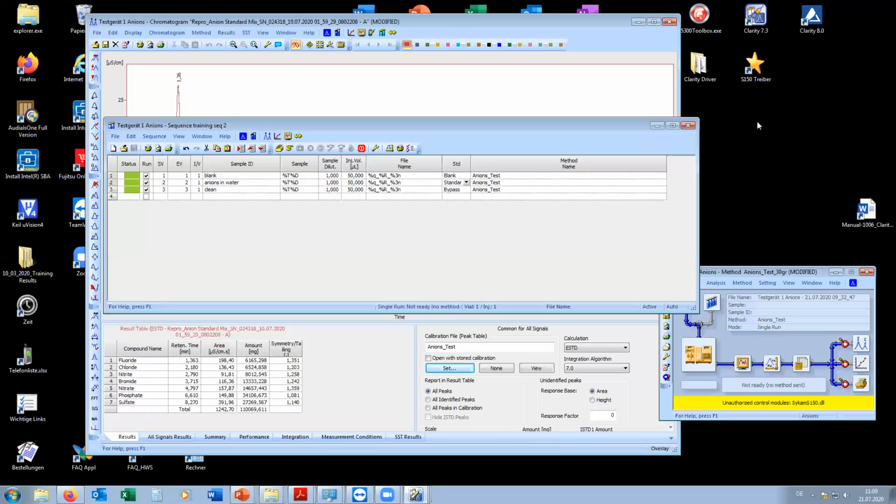Once all the functions are checked, I would replace the water with mobile phase, so eluent, and purge the system with eluent. Then I would connect the column. Then you can set up a sequence for measurement and you can start to do the things.